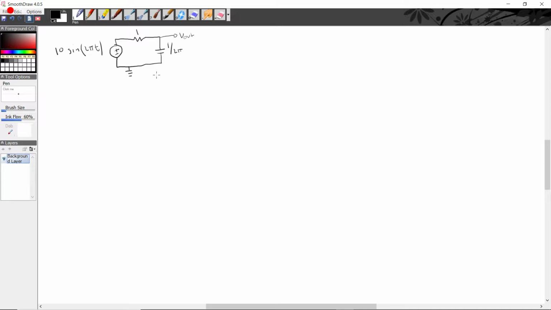So what's the first thing we do whenever we're working with circuits? Well, we look to see if there's any frequency-dependent components. And as you can see here, since we have this capacitor, we do have frequency-dependent components, so we need to convert over to the complex impedance domain. So I'm going to redraw this circuit with complex impedance boxes in it.